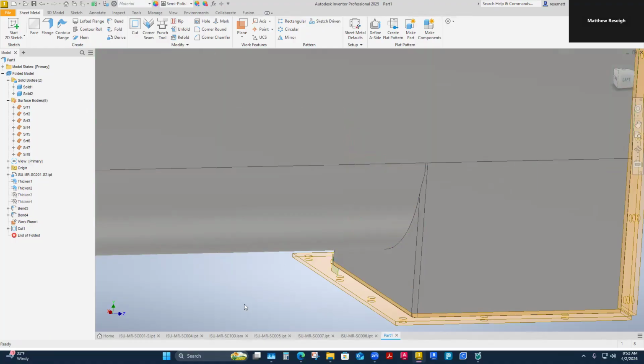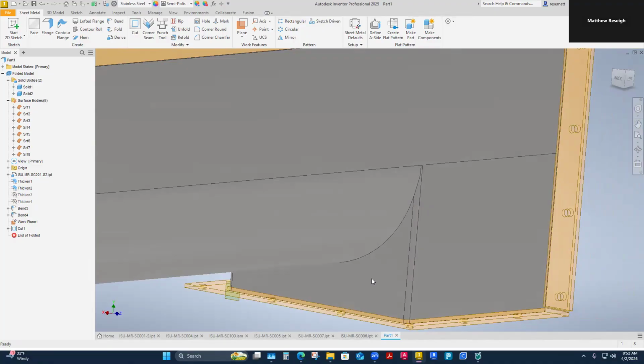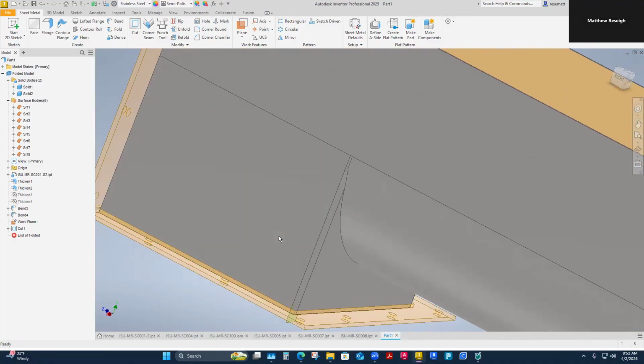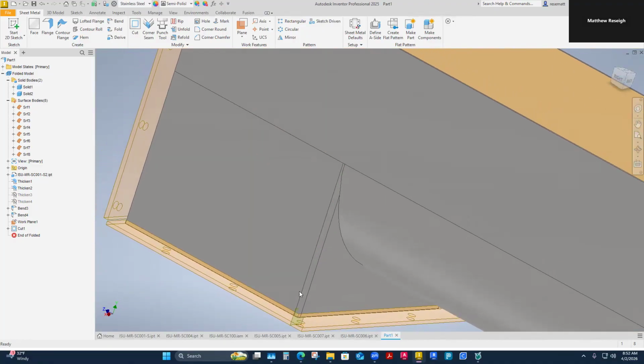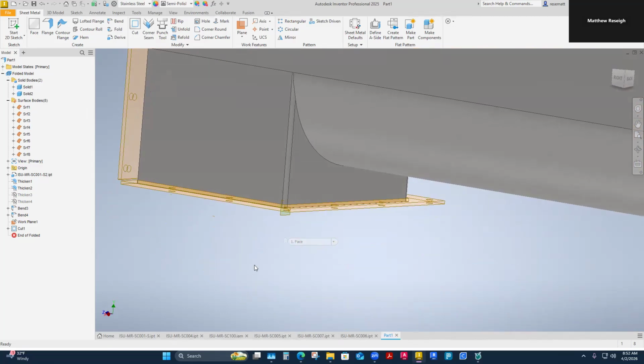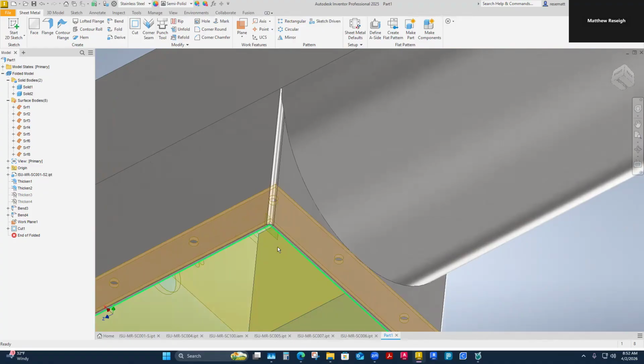I did still use thicken. I used that command, but then I just created new solids for all three sides. And then I use my bend command, and because it's a different looking solid, a different looking corner joint, it causes me to have to pick two edges. The command does because what I've created is an outside corner joint of these parts. So the bend command is a little bit different now because it gives me two edge selection options.